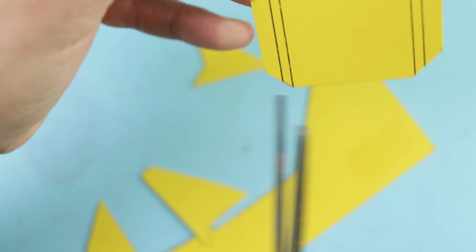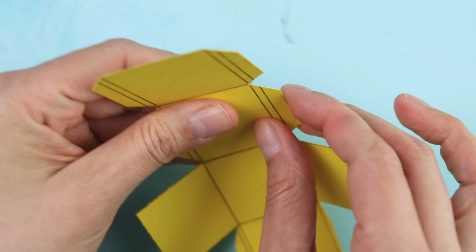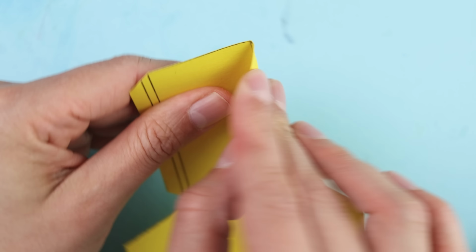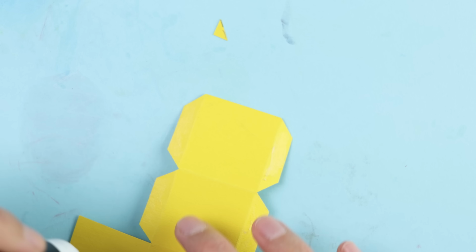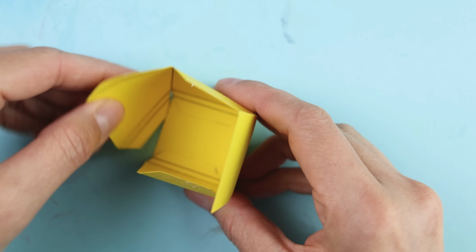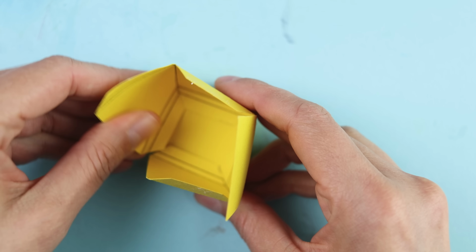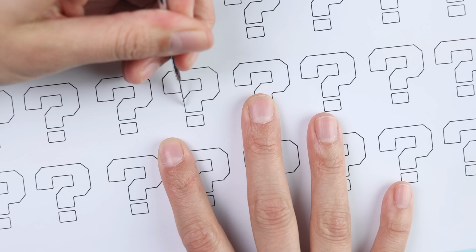And we continue with the elements which are flying around. The mystery box, for example. Take a piece of wood or a pen as a folding stick so you can easily fold the block for the mystery block. And then with some glue you can put it together. Probably you have done this before. If not, don't worry. It's not that difficult.